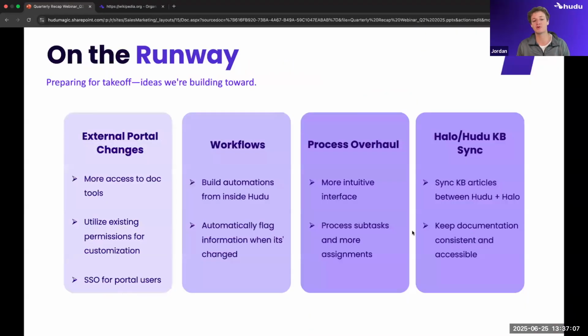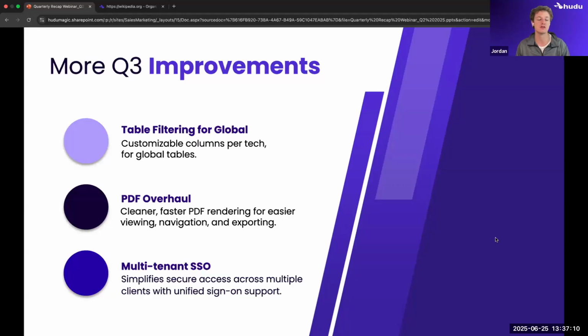Last up on this Q3 improvements is going to be the multi-tenant SSO. One of the things that we hear quite a lot is that the portal does not allow users to sign in via SSO. So this would not only allow them to sign in via SSO, but it'll also allow you to set up multi-tenant support for SSO. That'll help with co-managed teams. So you could set up potentially Okta, Entra, Jump Cloud, any of those, and configure those all to allow users to sign into the Hudu instance. This feature actually probably should have been after my next one, but it kind of goes hand in hand with the first one of my next slide.